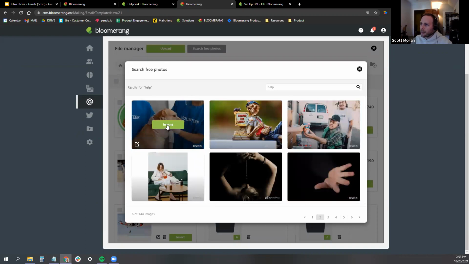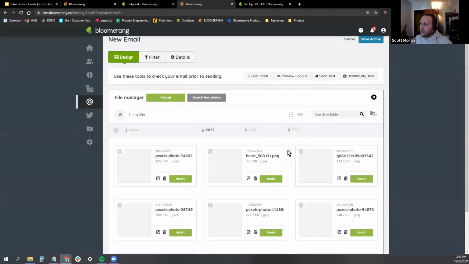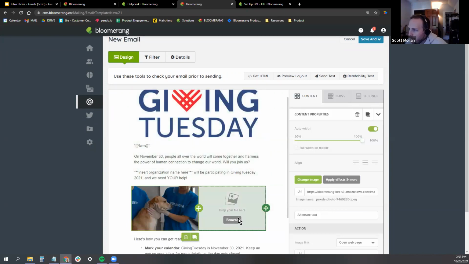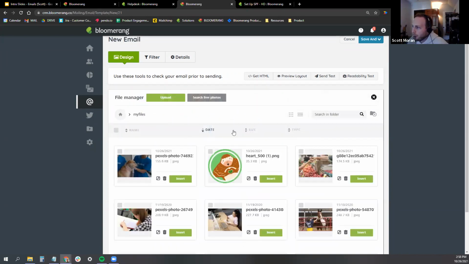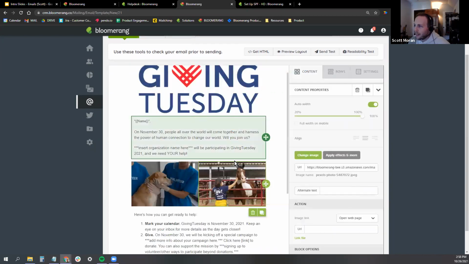How about this puppy getting some help from volunteers here? And that should then add that stock photo into my folder here. So now I can use either of these. I'm going to just select this puppy here. I'll insert and I'll click browse again. It should pull up the same folder. Let's put this horse that's also getting some help. All the animals. All right.